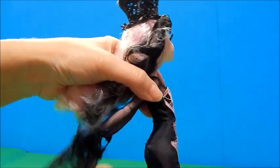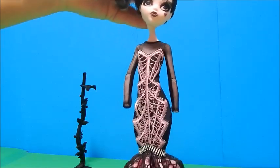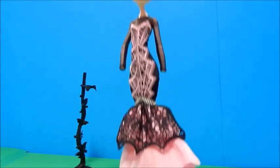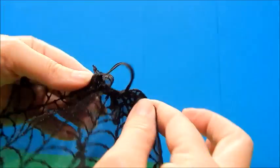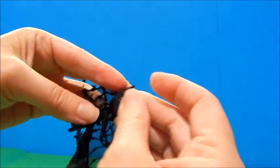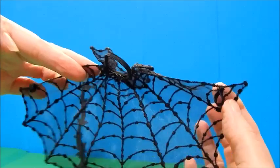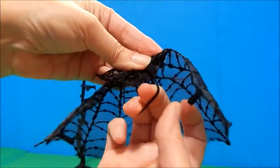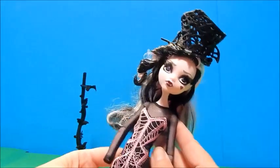Pull it down — oh, that came off nicely. Well, she doesn't have hands right now, but it's kind of nice to see the dress without the cape to really see its design and lines. Really pretty. And the cape while it's off — that is so beautiful! I love it. I could actually use this on a regular size Draculaura. Here's one elastic that goes on the wrist and one on the wrist, and the whole thing went just under her armpits. Beautiful — I love that almost as much as the umbrella.